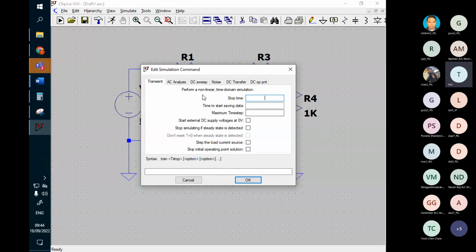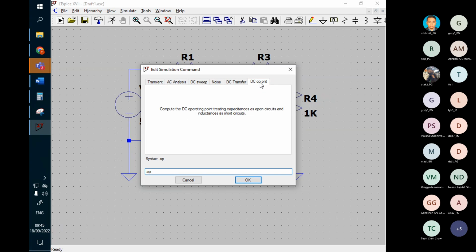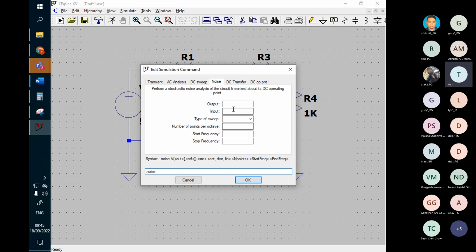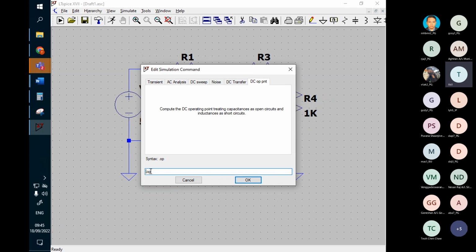Okay, so it presents you many options here. Looks like the one we want is at the right at the end. DC operating point, short form OP PNT. DC operating point. So go ahead and select this one. Nothing for you to key in or configure. Unlike other options, where you can key in something, for this one you just select it, and then the syntax is here. Don't modify it, okay? This is the command to activate the DC operating point. So you better not modify it, okay? If you modify it, I think you'll mess up the simulation process.